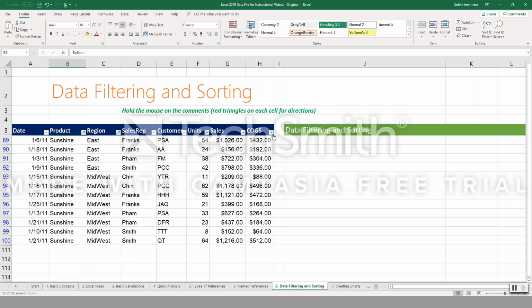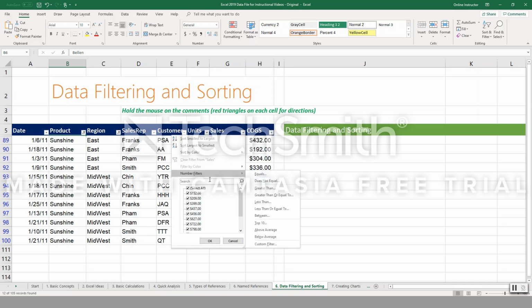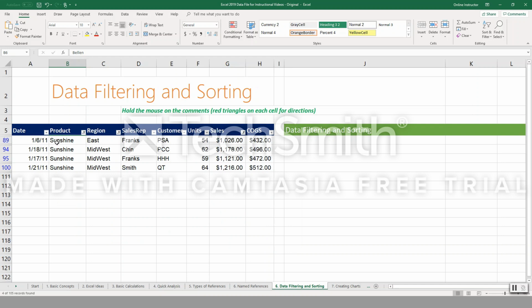Obviously, you can add additional criteria by a specific amount and such. And under the number filters, you could say, give me only those items above the average, or give me only those below average, or you can create your own custom filter. So let's say those above the average, and notice it's going to list all of those criteria for us. So we started here with a whole bunch of data, and we are narrowing it down to what we prefer.